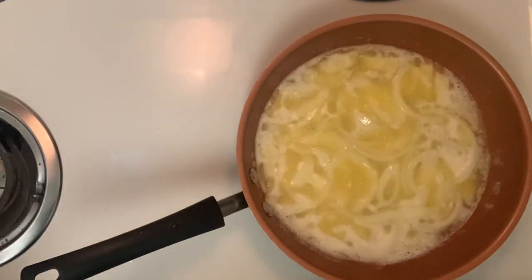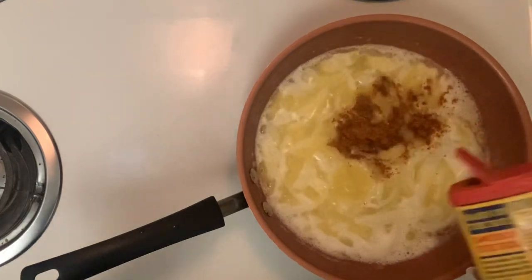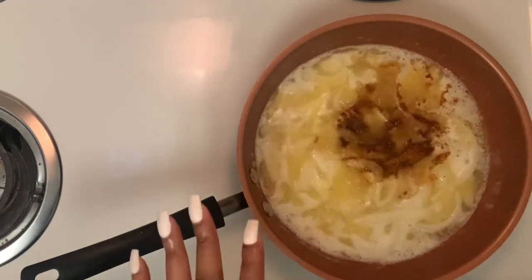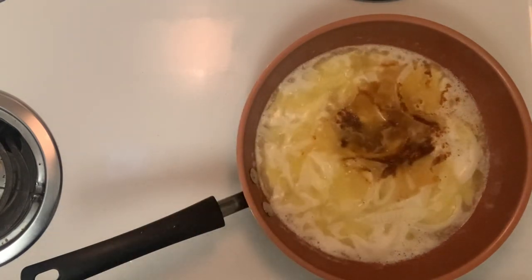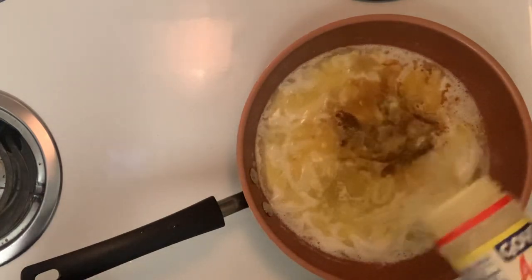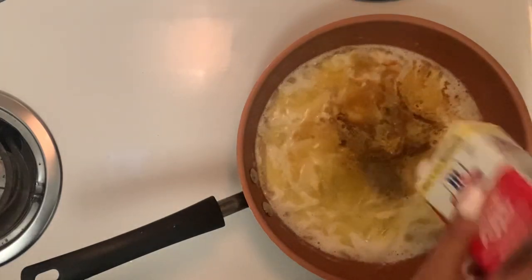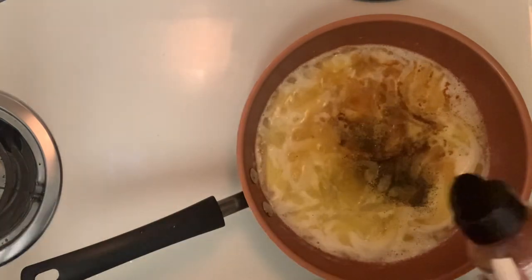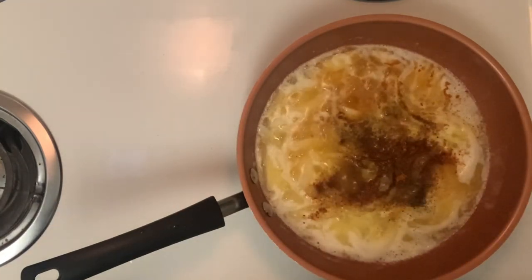So, first things first, y'all know we got to put Old Bay in there. Now, I'm not measuring this at all, but I would say maybe a teaspoon of everything. And then whatever you like the most, add a little bit more of that. Some adobo. Y'all know I love pepper, so we got to put the pepper up in that thing. Some Cajun, persuasion, a little Creole.